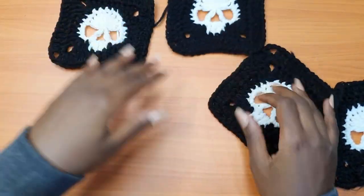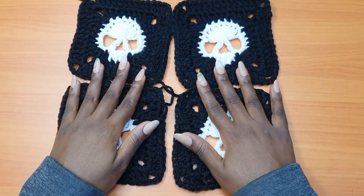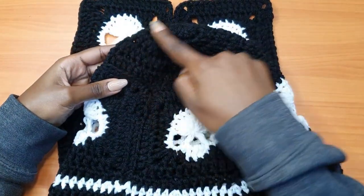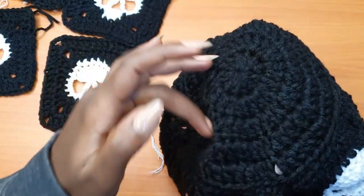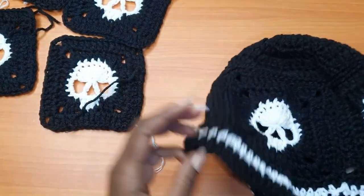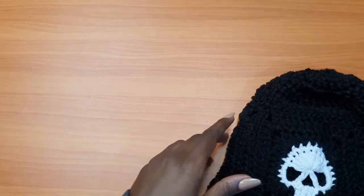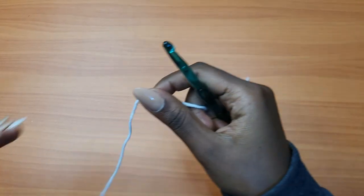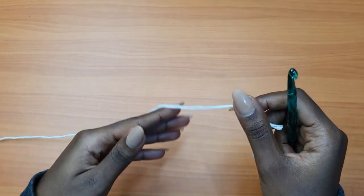So I currently have my four skulls ready, and I'm now going to work on the very top part of the bucket hat, which is this part here, where the skulls are going to sit. So let's begin. I'll be demonstrating that part using white because black is a little bit dark to see the demonstration. So I'm going to use my white yarn to demonstrate that, but go ahead and use whatever color that you wish to use for your bucket hat.